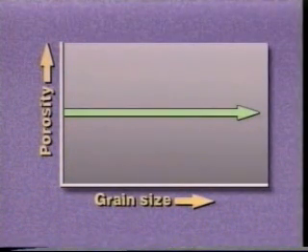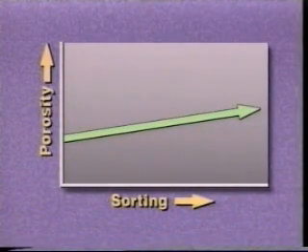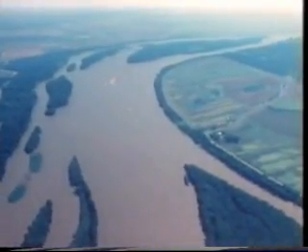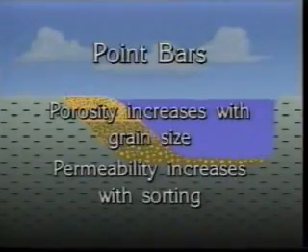And although experimental data show that grain size has no effect upon porosity, empirical data often show a modest decrease in porosity with increasing grain size. With an increase in sorting, there is a modest increase in porosity, but sorting doesn't appear to affect permeability. Point bars appear to be an exception to this relationship, however. Their porosities often increase with grain size, and their permeabilities increase with sorting, a fact attributed to unique fluvial processes that produce a loose, propped-open packing style.